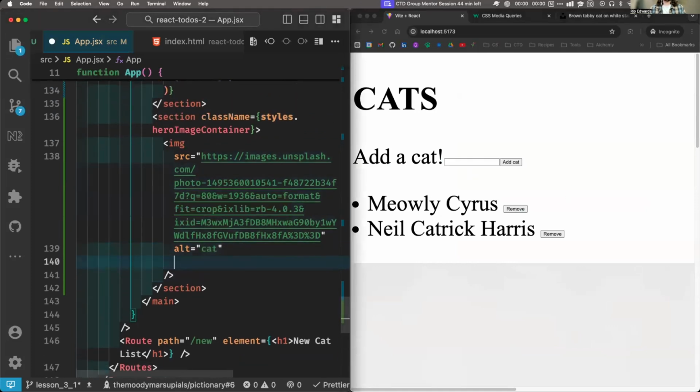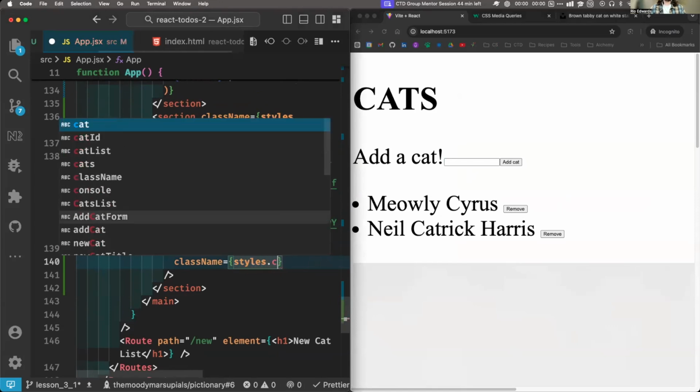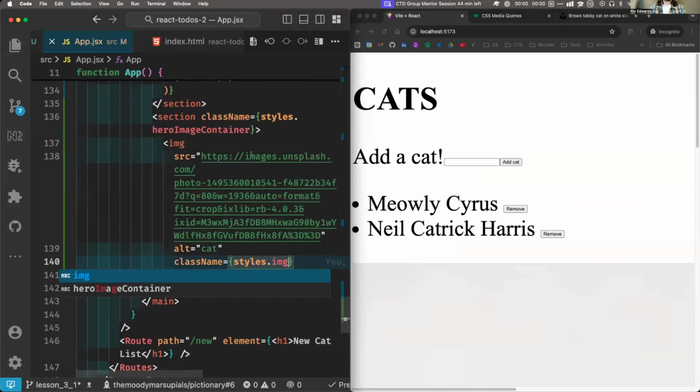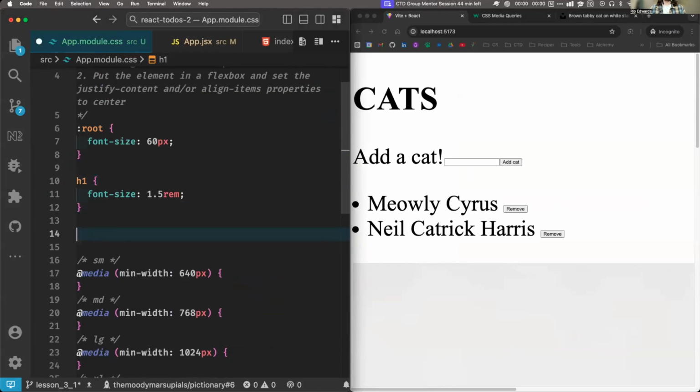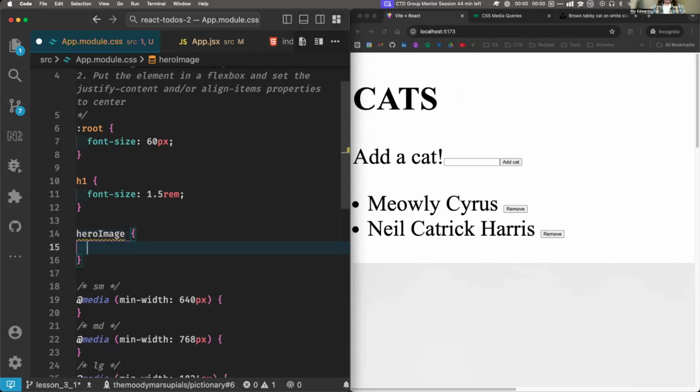Alt, let's do cat, and then class name, let's do styles dot image, or hero image. Hero image. So we have our hero image container and our hero image. First, let's make our hero image smaller because it's way too big.